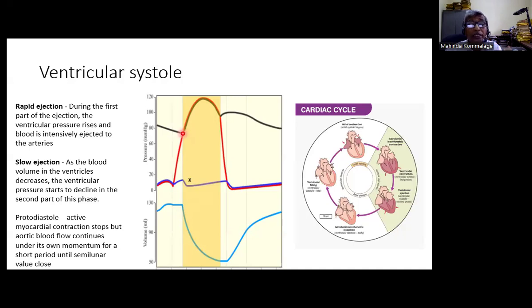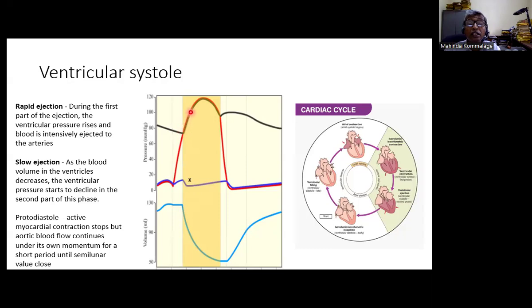So with the opening of the aortic and pulmonary valve, now ventricular pressure is very high, and blood will eject to the aorta and pulmonary artery. Ejection means it's like a jumping of blood, pushing of blood. We call it ejection, right? It's like in a high pressure system, when we open the valve, like a tap, when we have high pressure, blood ejection will occur.